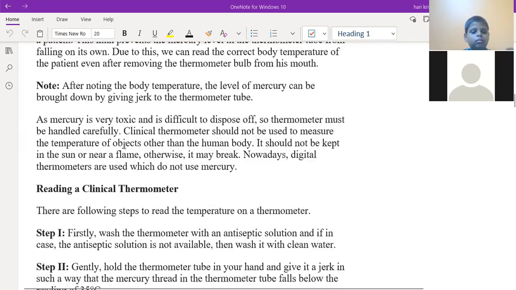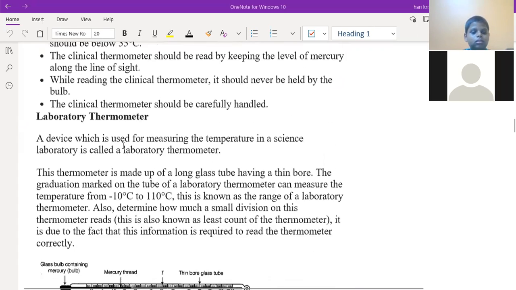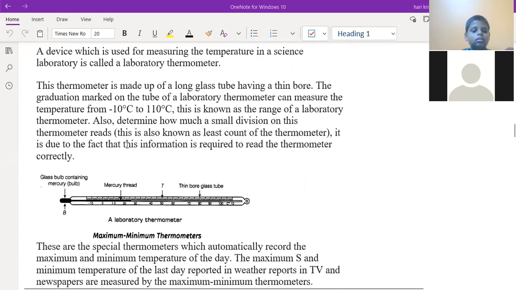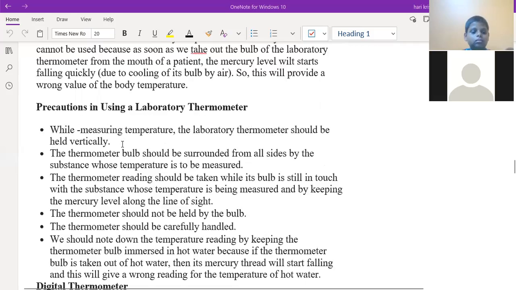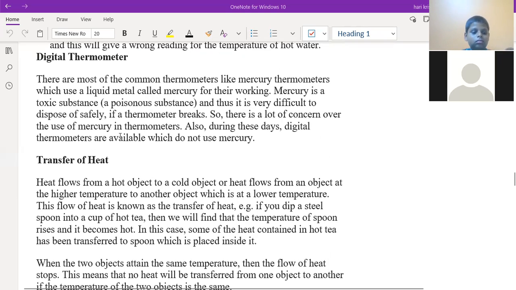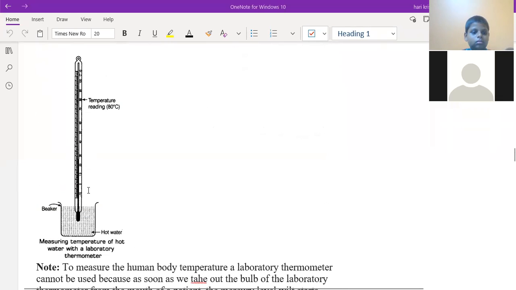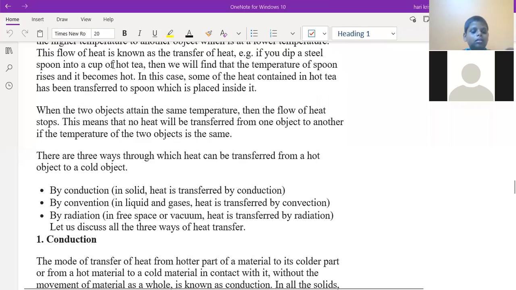The next one is how to take the readings of the thermometer, Fahrenheit to Celsius to Kelvin. Next one is the laboratory thermometer. So how to take the readings in the laboratory thermometer, that we are going to study in this chapter. Then the clinical thermometer and the digital thermometer. Nowadays we don't see this type of thermometers near the doctors, right? In olden days, a thermometer was used by the doctor to measure the temperature. But nowadays, they use digital machines to measure the temperature.